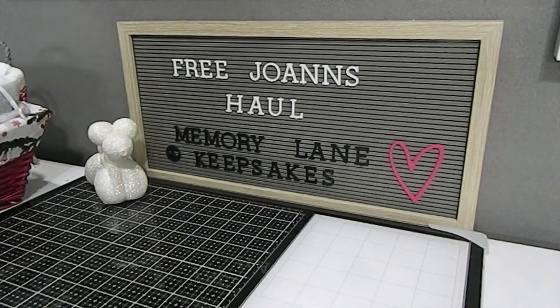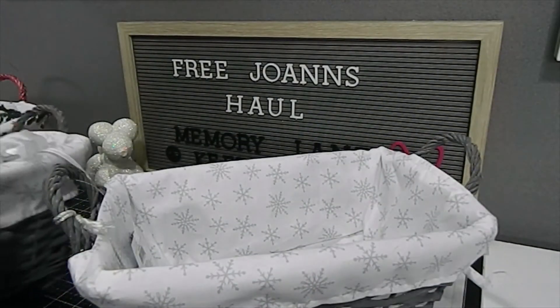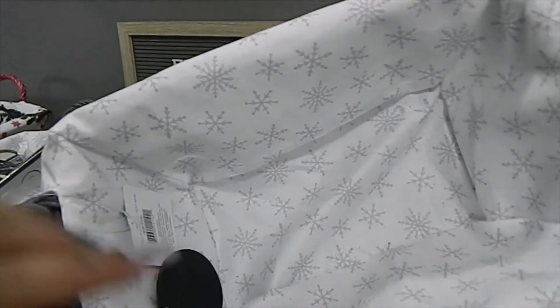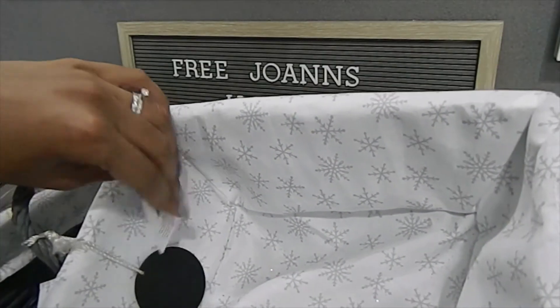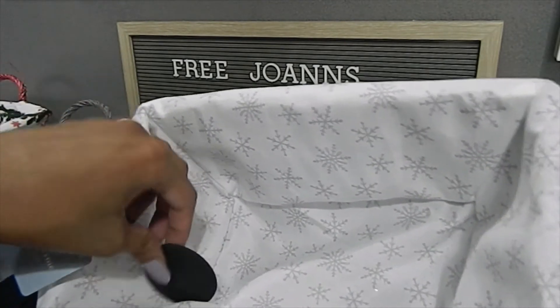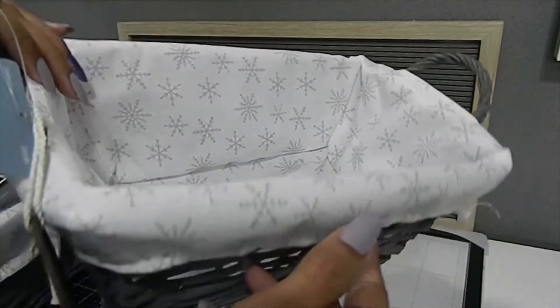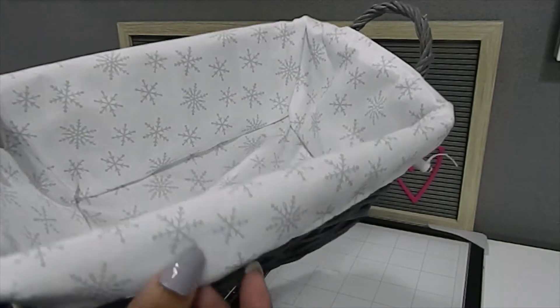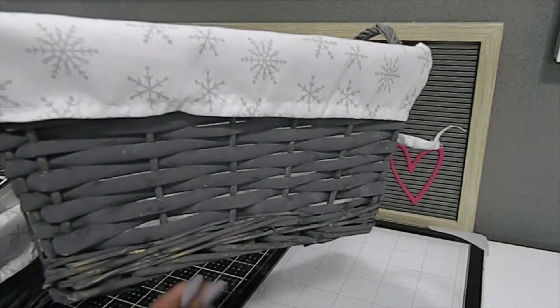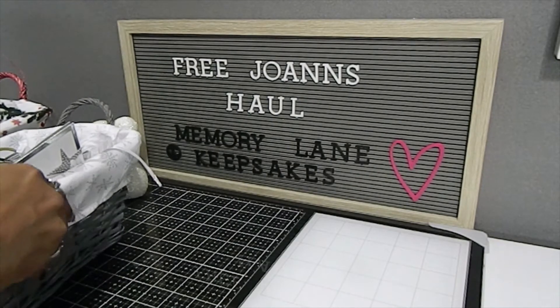I found a ton of baskets. I got two of these gray baskets — the inside has snowflakes, which matches the marble box I showed earlier. These baskets came with the cloth insert and also a little chalk tag that hangs on the side. They were $19.99 each. What I love about these is that you can take the cloth off and wash it if it gets dirty, or you can spray-paint the basket a different color. I love the gray so I'm keeping it as is — I'm planning to keep both of these for myself.